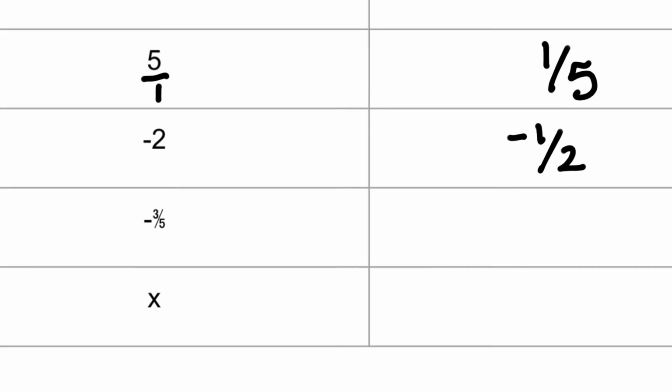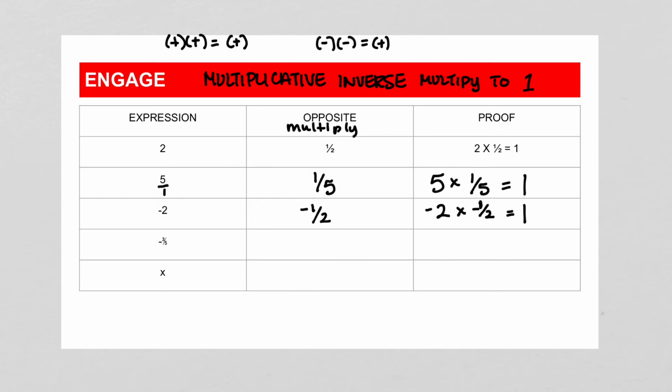And this last one, negative 3/5. Let's look at that. So negative 3/5. Well, I'm going to need something that gives me 1. So I know it's going to have to be negative. Well, what happens when I flip this upside down? The multiplicative inverse, we know, is just that flip. So I'm going to do negative 5/3. And that does indeed give me 1, because straight across the top, I've got a negative 3 times a negative 5, which is 15. And on the bottom, I've got a positive 5 times a positive 3, which gives me 15. And 15 divided by 15 is just 1.